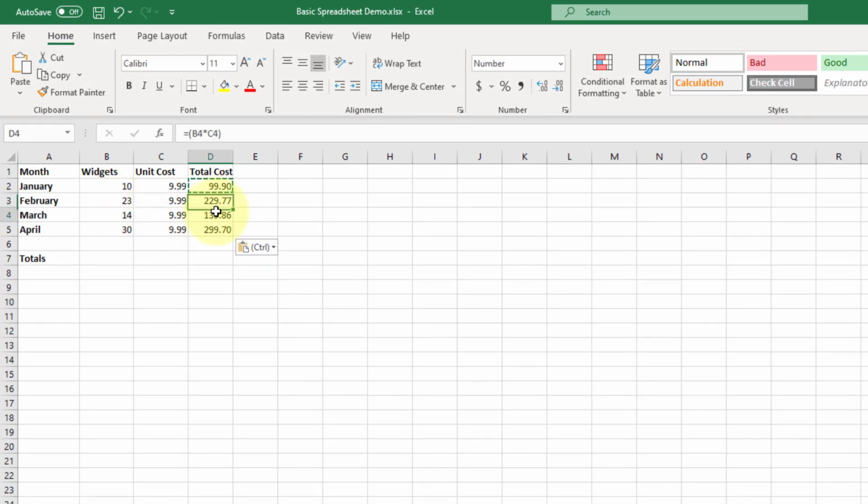What it did is it actually adjusts automatically the correct cells because it's using a relative formula. So what happens is when you paste like that, it will automatically figure out what cells you need. For example, here we have B2 times C2, and down here B3 times C3.